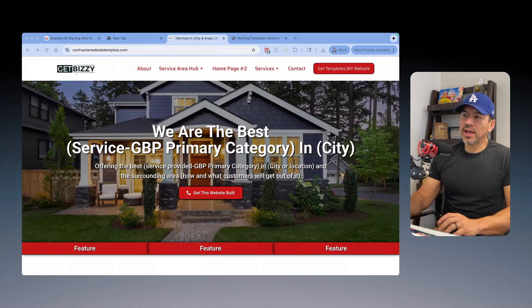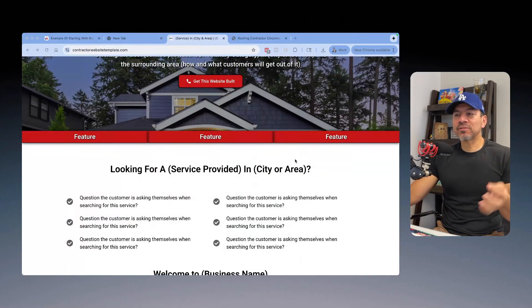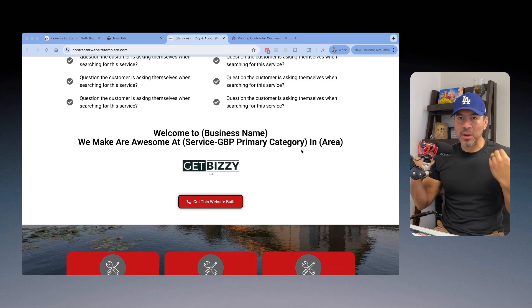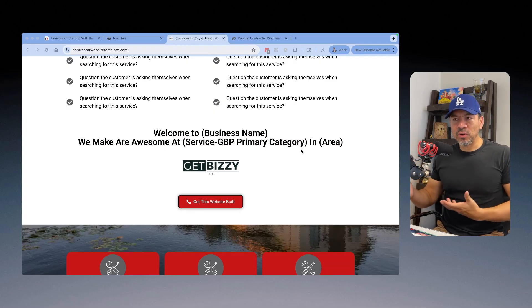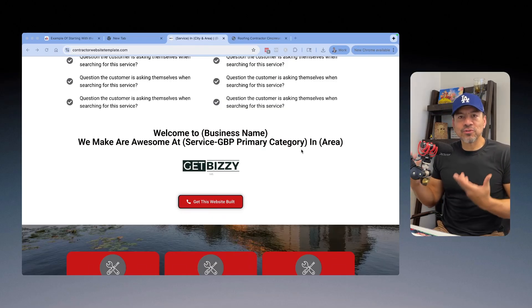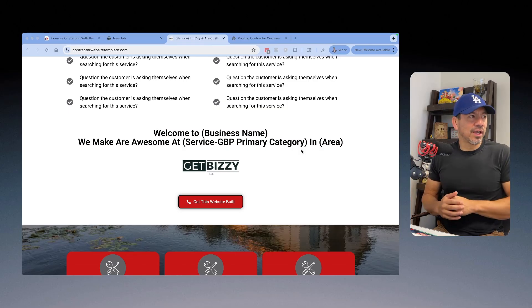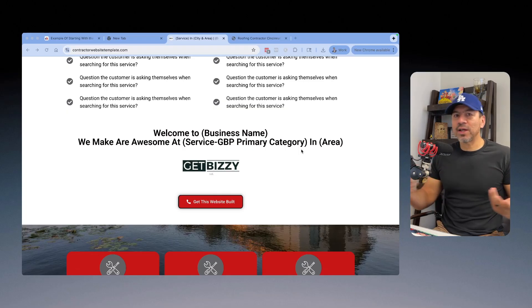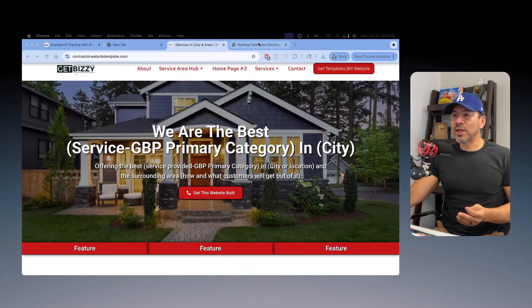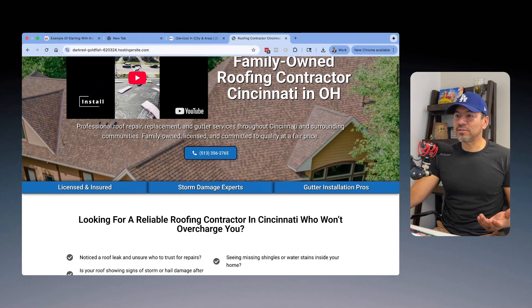Here's the template I use to build out websites for contractors, home services, and local businesses. I built this template specifically for myself so that when people hired me to build their websites, I had a flow and a structure to follow. When somebody calls me for, say, an RV park or a mobile RV repair service — industries I know nothing about — this structure and design helps me write the content even without any prior knowledge of that industry.